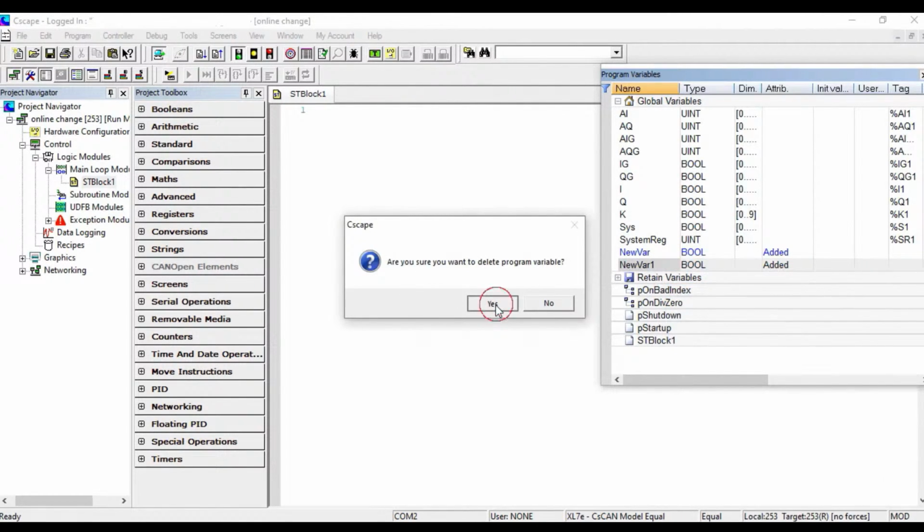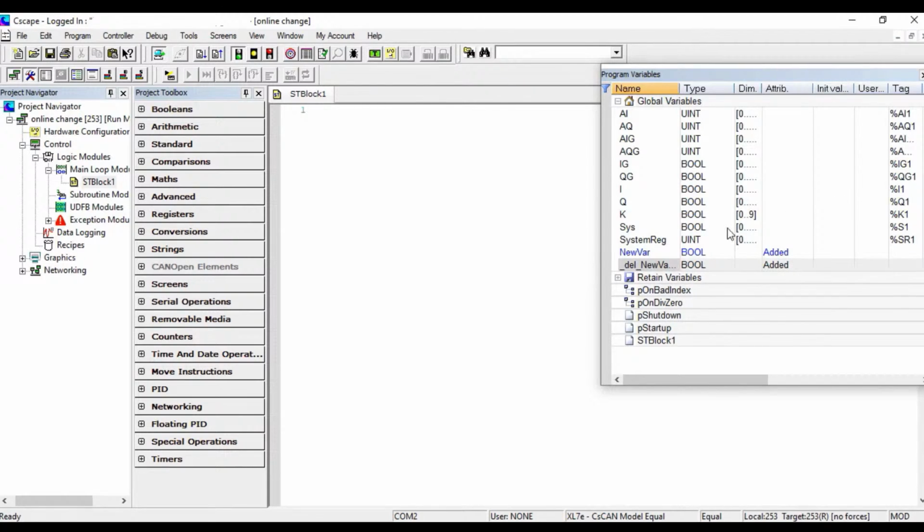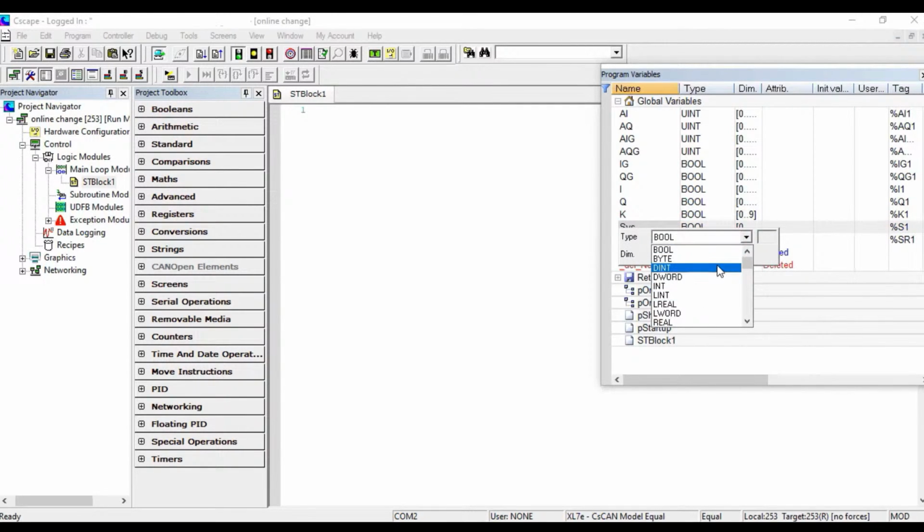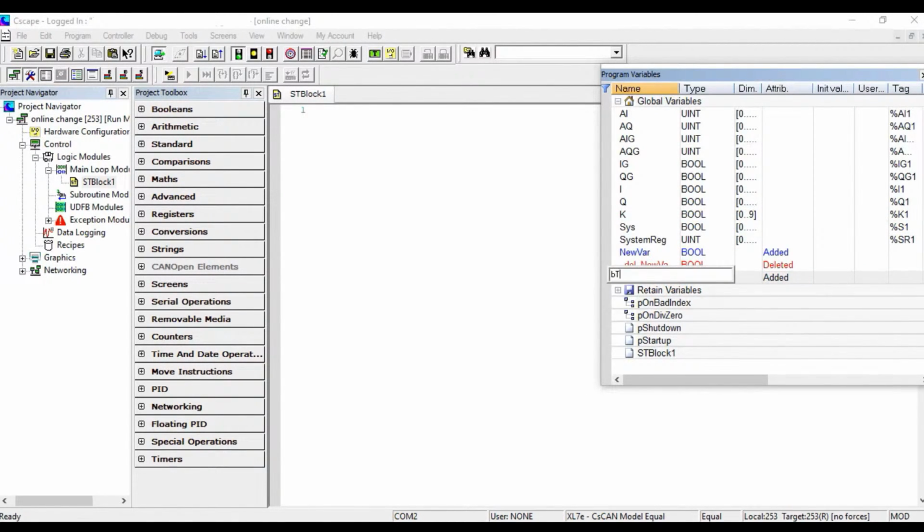To demonstrate online programming, I will create a program variable of type dint. I will rename this program variable as btestonlinechange, and I will write some simple logic where I will increment this variable by 1.